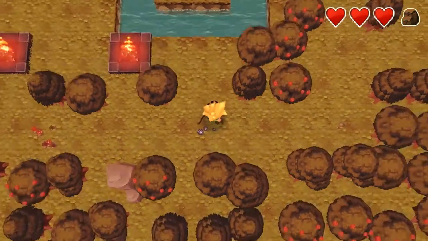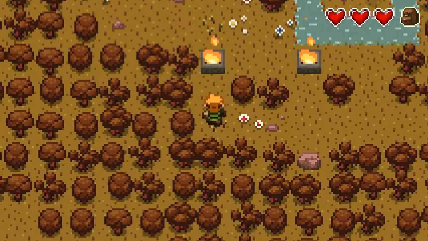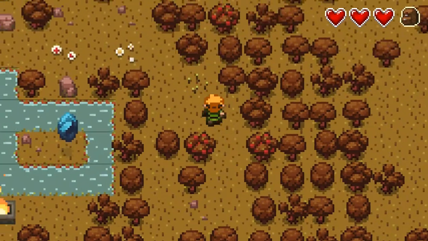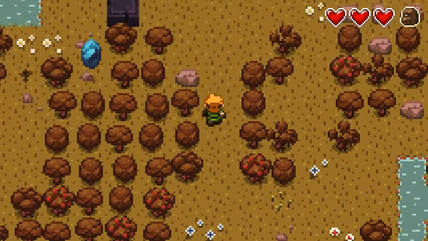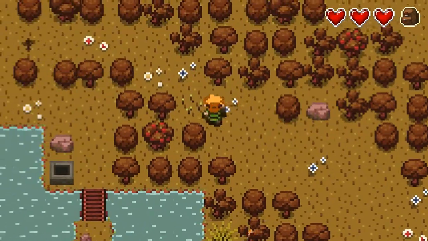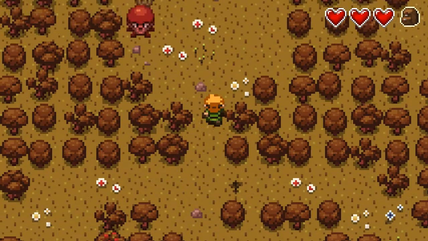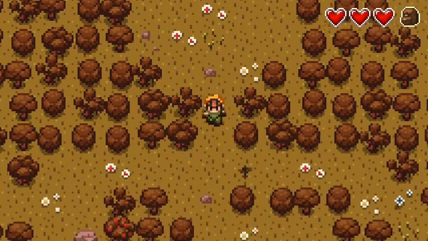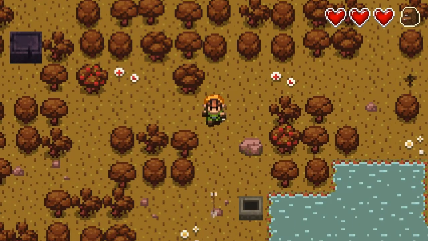Okay, so if I shoot that. Shoot that. Let's be doubly sure on everything. Let's go this way. Where was that small tree? Really could do with a map. So up this way. There we go, there's a small tree. That one.